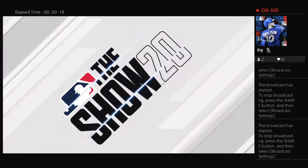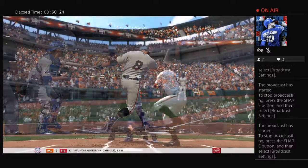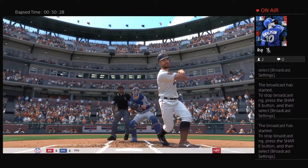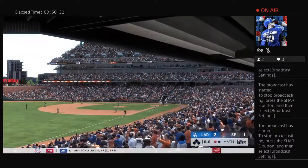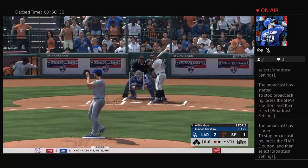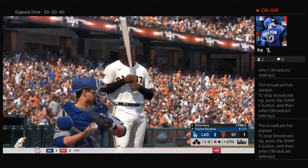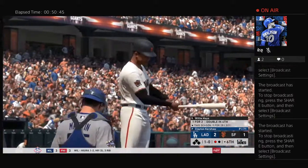That strikeout was all about setting the hitter up with hard stuff. You can see the first 3 pitches are coming in fast, and then he slows it down on the 4th pitch, knowing the hitter is sort of conditioned for the hard stuff. Yet another way to upset a hitter's timing. Into the box now, Willie Mays, as he'll look at a fastball too high for ball 1. 1 for 2 in the ball game thus far.